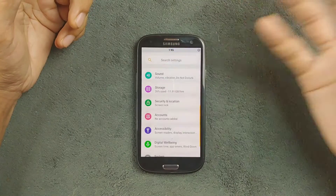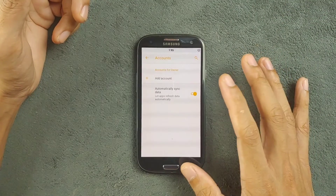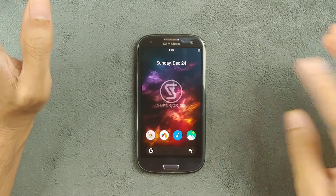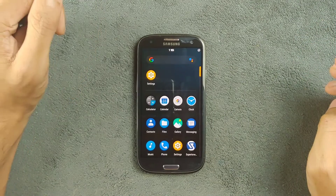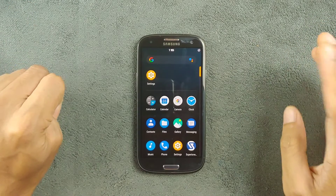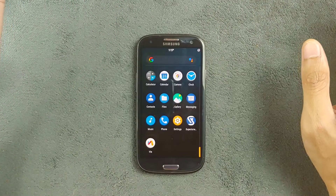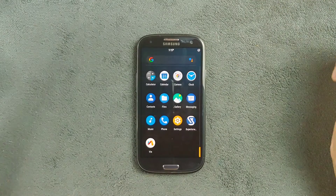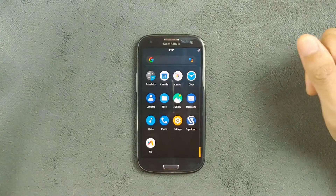One thing missing here is Google accounts and other Google services — this ROM doesn't come with GApps. If you really want GApps you have to flash them separately, but I don't really recommend it. I did try this ROM with GApps and it's pretty slow with them. Without GApps you can use this ROM without much issue, but with GApps it will give you a lot of trouble. There are no extra apps installed — even the browser comes pre-installed, which is a very light browser, good for lower-end devices.